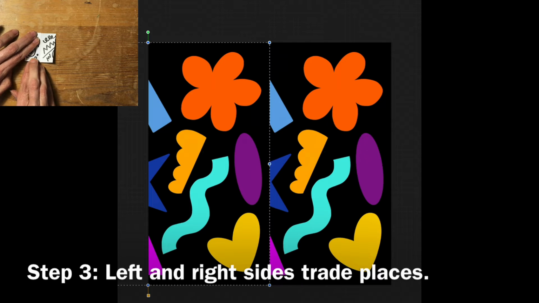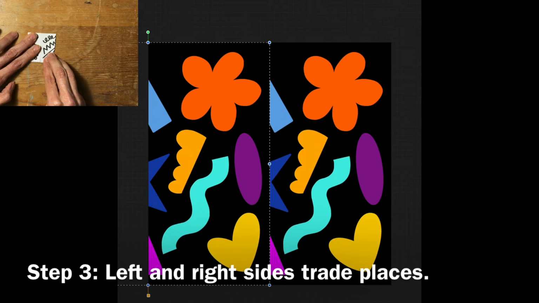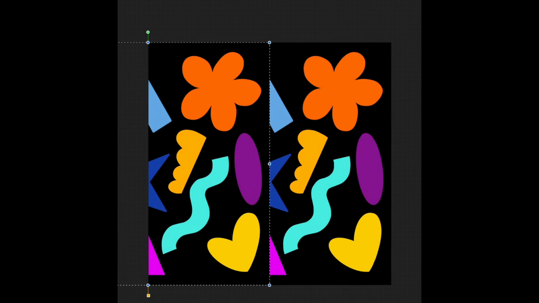Let me give you a little bit of a visual. Imagine that we created this illustration on a sheet of paper. And what we're doing right now is we're cutting it vertically in half. And we just took the part that's on the right and we moved it over to the left. And now what we're about to do is take that portion of our illustration that's currently hiding underneath that new section. We're going to take it and move it over to the right. Basically taking 2 pieces of our image and just kind of having them swap places.